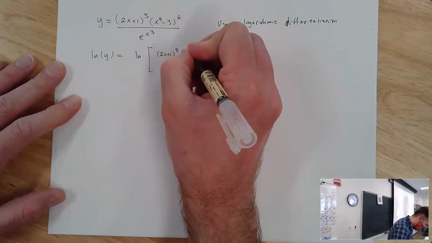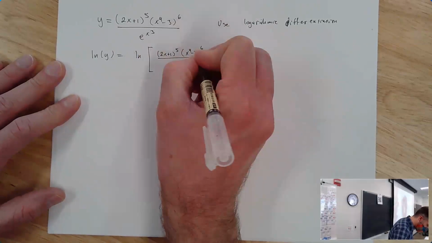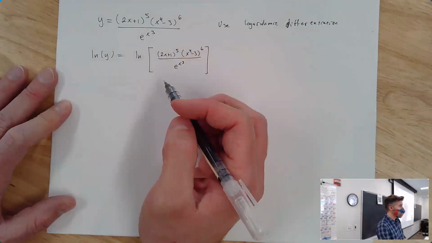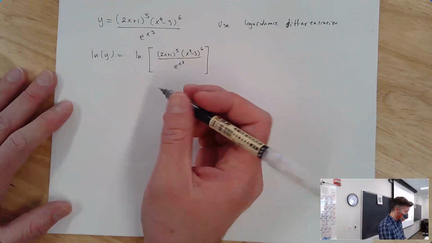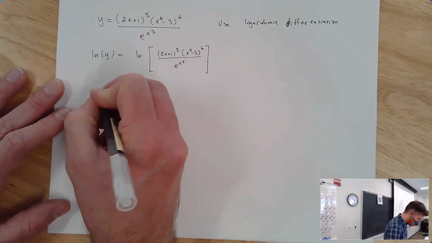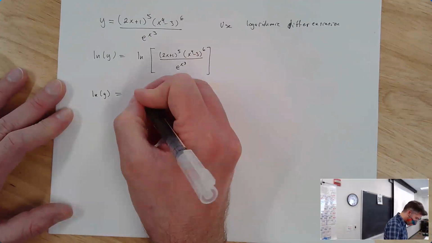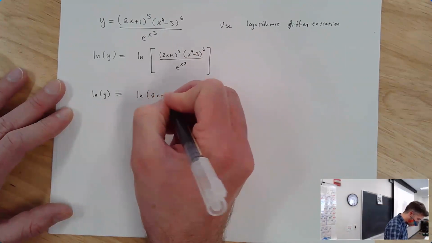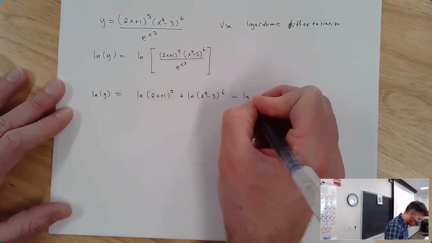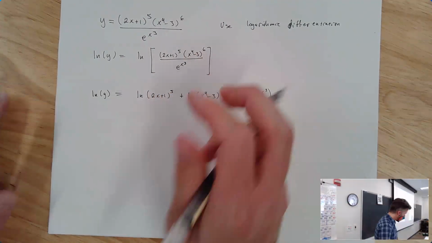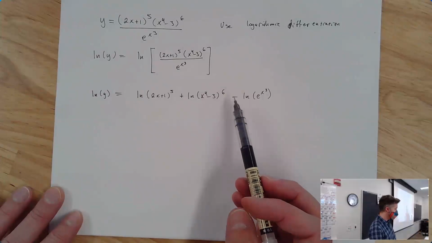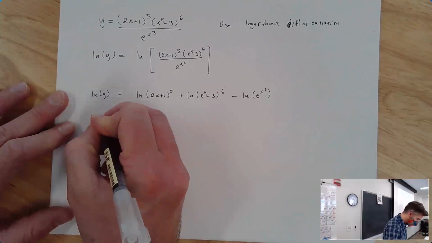And the whole point of using it in this particular example is not that we have to, but it's going to make it easier to take the derivative of the right-hand side after we simplify it using our rules of logarithms. Okay, let me show you the two steps I would do if I was breaking down the right-hand side with logarithmic rules. I would first write this as the natural log of (2x plus 1) to the 5th plus the natural log of (x to the 4th minus 3) to the 6th minus the natural log of e to the x cubed. I know that every factor on top gets a plus sign, every factor on the bottom gets a minus sign. And then the next step would be to bring down the powers.